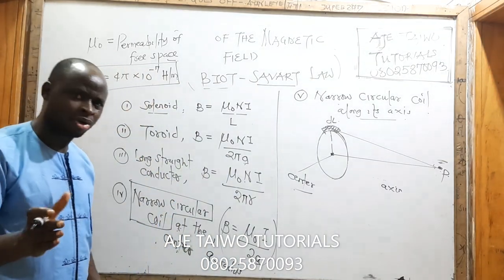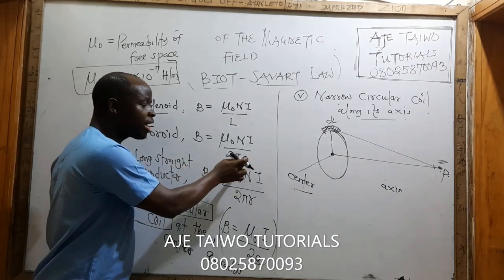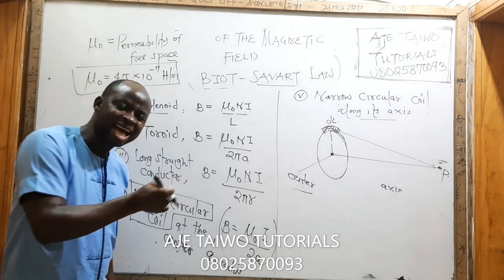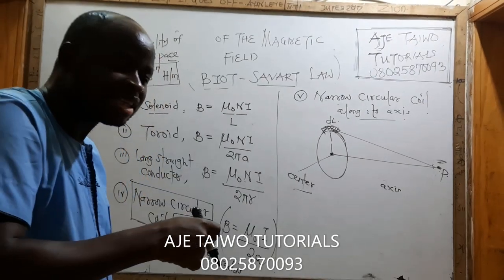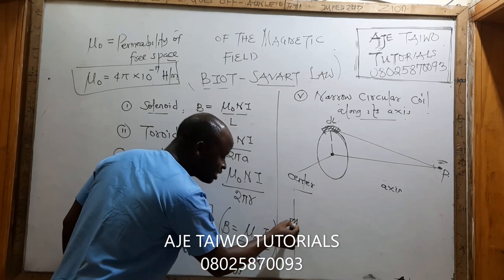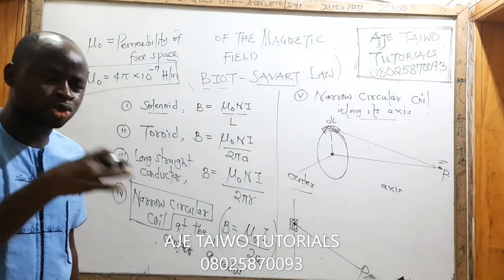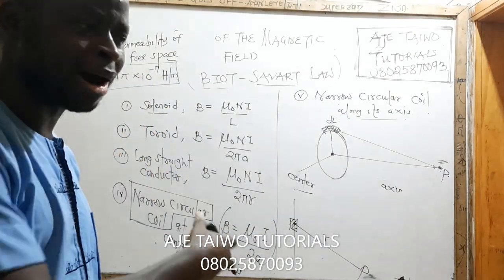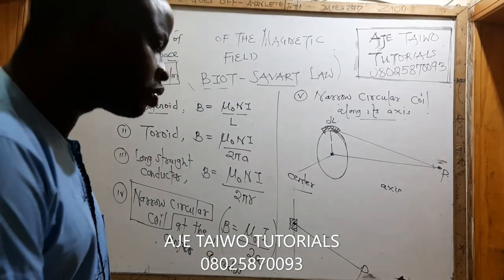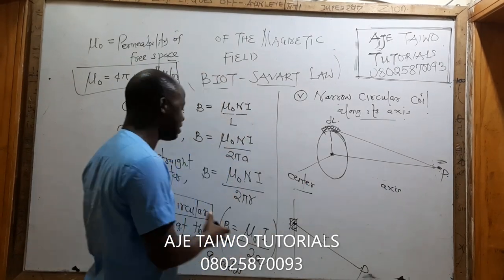Just define your symbol. Now, for the last time, let's call A the radius. Let's call this R the distance from that element, the element I'm considering. Distance from here to here, I want to maintain as R. Why do I choose to use R? Because R is contained in Biot-Savart. But it's not a must to use R. Nobody can force you to use R or A. That's how I'm defining my symbols.